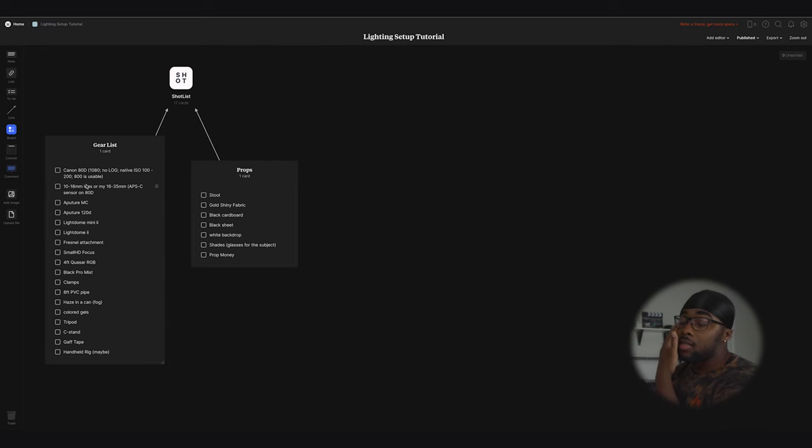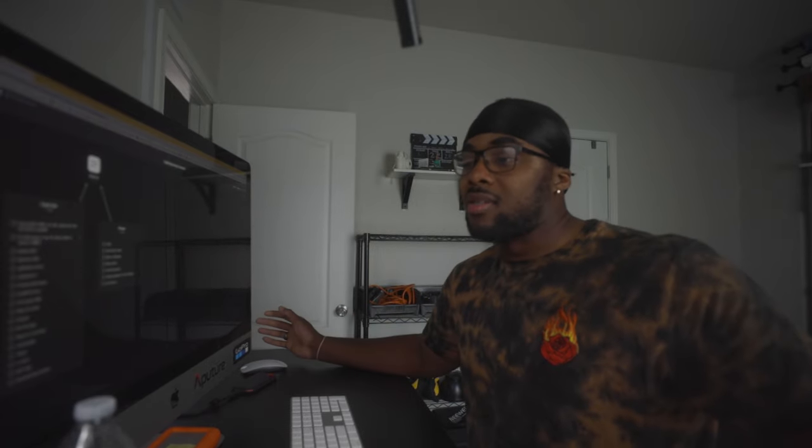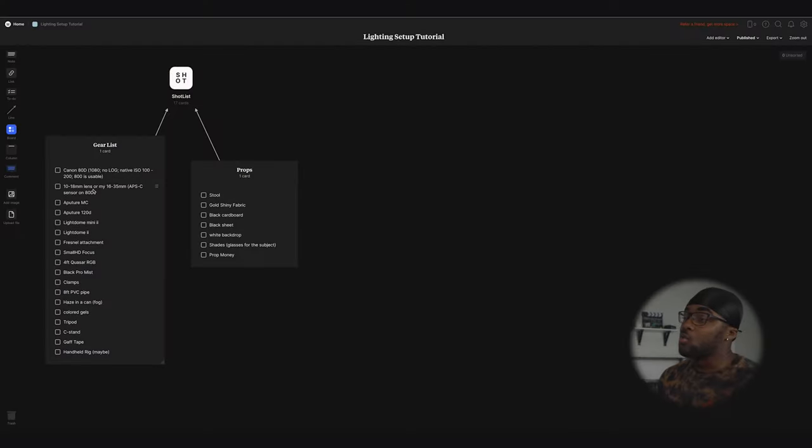Now, it is an APS-C sensor, so that's like a 1.6 times crop on the sensor. So I probably am going to use my 16-35 f2.8 lens instead of the 10-18, mainly because that one is not a constant f-stop throughout the lens, and that's super wide even with the crop sensor. I think that's too wide, so I'm probably going to use my 16-35 instead of the 10-18.